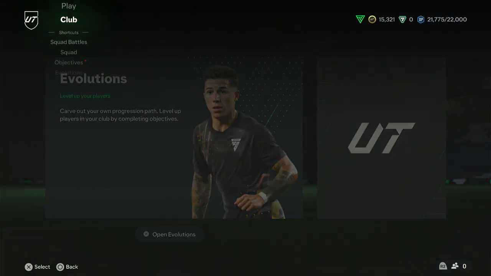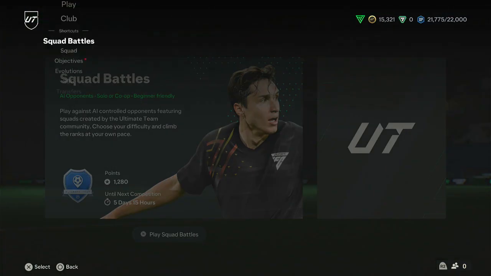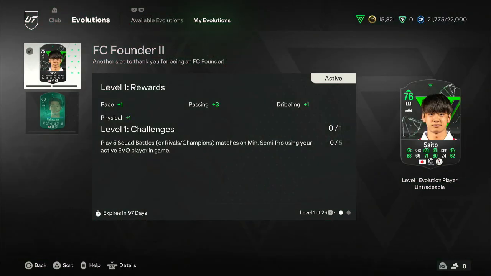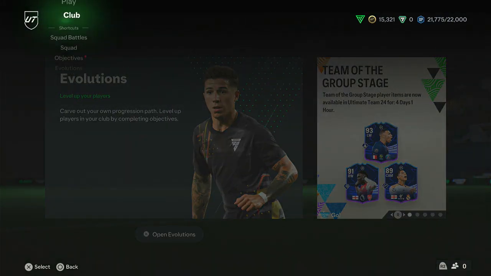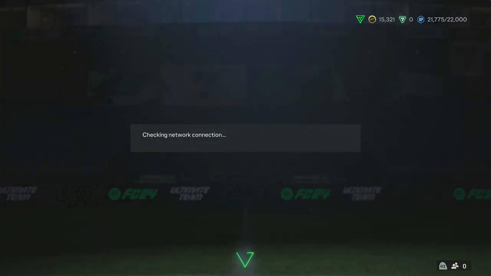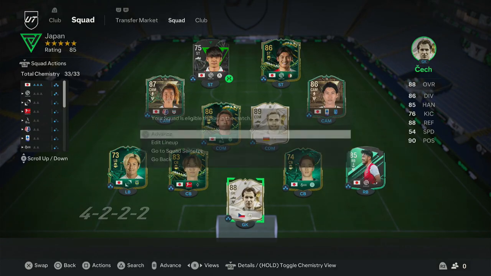And yeah, we'll just play some matches and hopefully we evolve him. What do I need to do to evolve him into the FC Founder? Let me see here. I'll just play 5 squad above. Okay, well, I'm not going to evolve him this video, but I'll evolve him off screen. So don't you worry about that. All right, let's just play some Rivals. Let's make our way to Division 3 if we can. So let's go ahead and play.